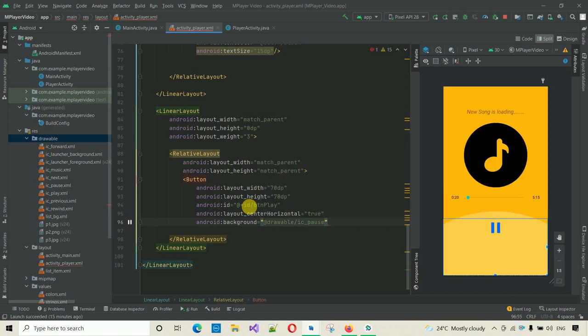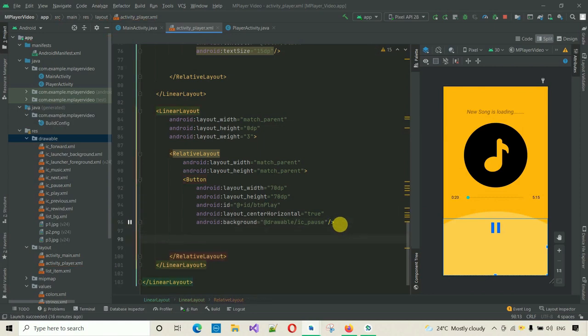So what will happen is whenever we click on the list view, then that particular song starts playing. So if the song is already being played, then we can pause the song. We cannot just play the already playing song. So we need a pause button over here. Whenever someone clicks on this, then this pause button needs to be changed to play. So initially I have set this one to pause. Let me just close this.